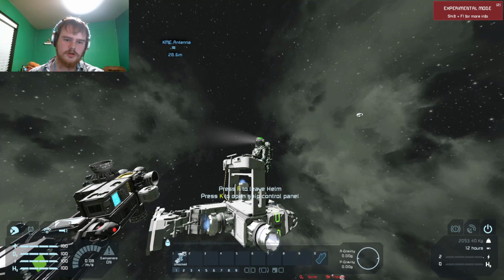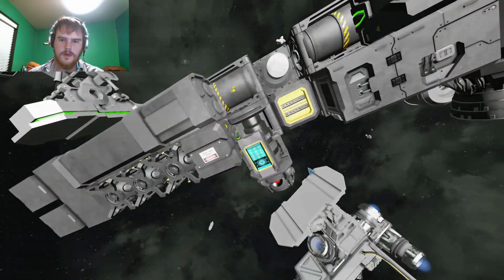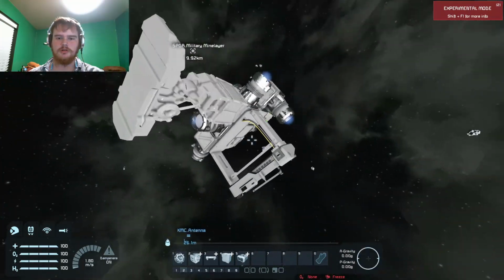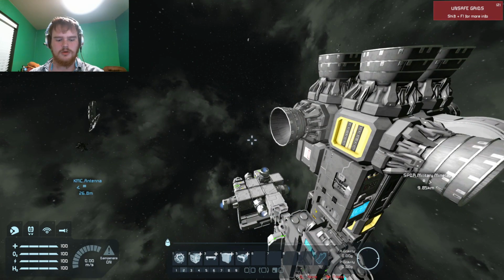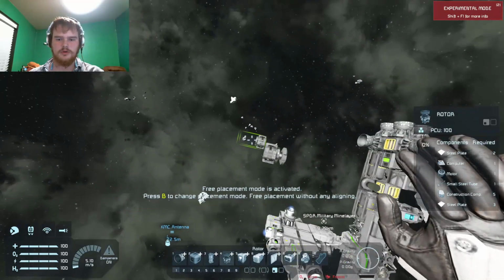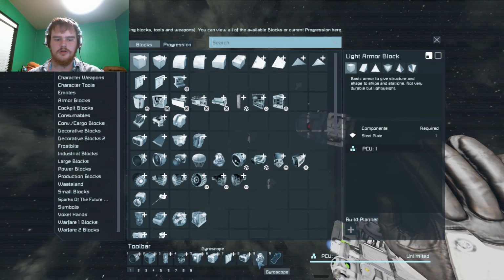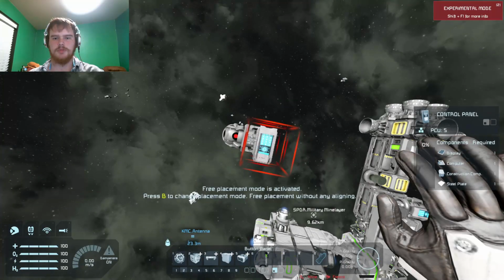Okay, so then if I let go of that, go over here, and go and attach. There we go, we got 1 unit on. And we get another little rotor, gyroscope, delete the rotor head, stick a button panel on it.